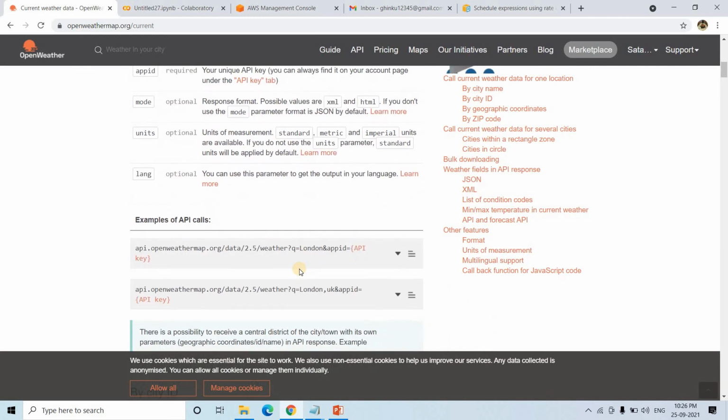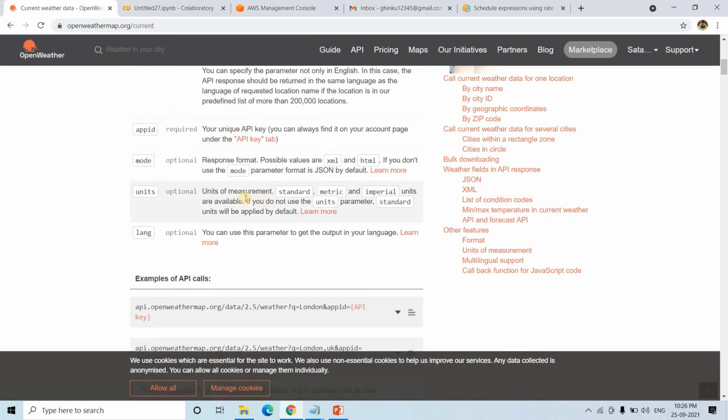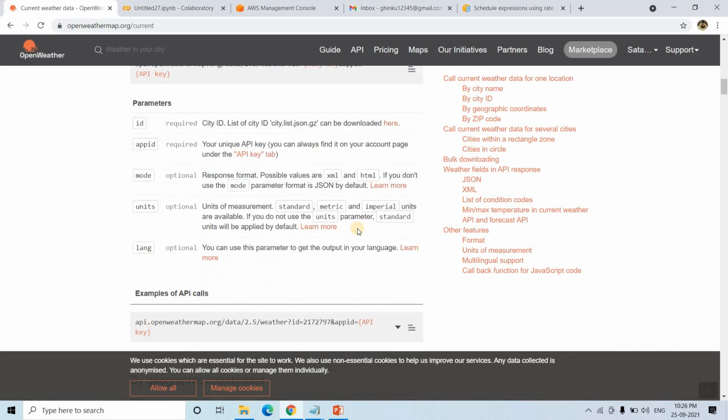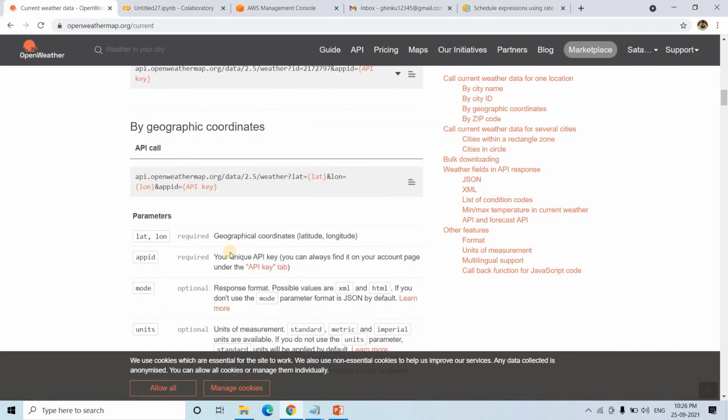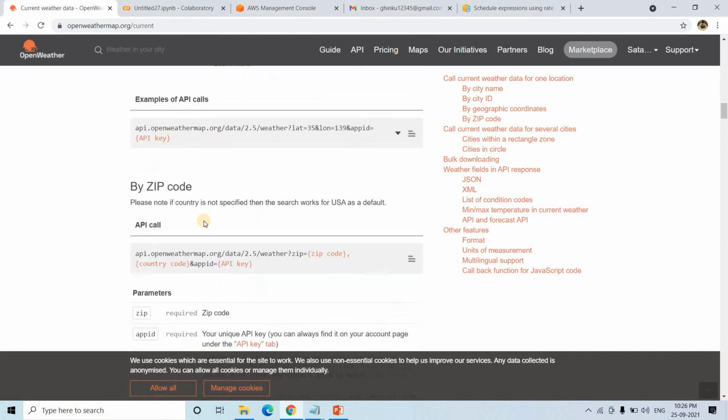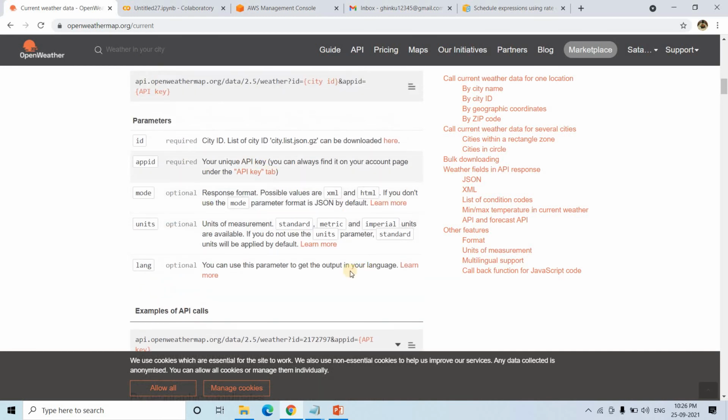Here you can see units of measurement: standard, metric and imperial. If you do not use units, it will by default be standard. So we are using metric. You can explore this particular API in detail from here.